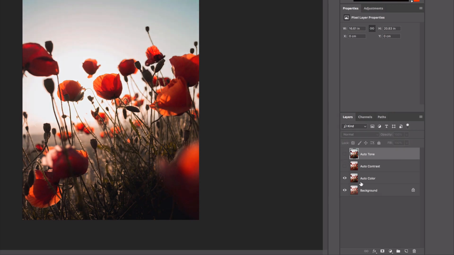You have to experiment a little bit and play around, okay. If it makes it a little easier, sometimes like this guy here, you can just select him and click on the trash can if he's wrong, which keeps the layers a little bit tidier. You can also drag them. Let's say that we want auto contrast on the bottom, so we want it underneath auto color. Not underneath background, he's at the back. So click, hold, and drag auto contrast, and you'll see this little blue line appears. It's a little hard to see, that's where he's going to go.